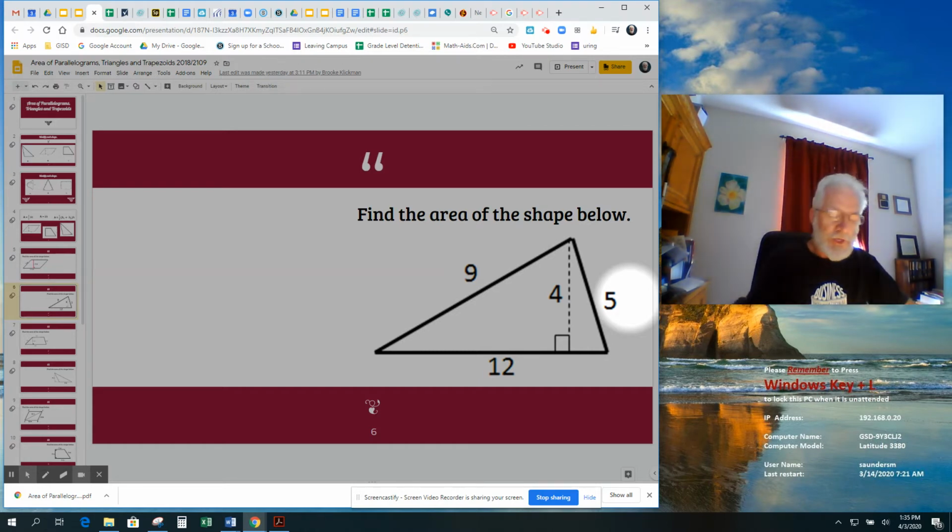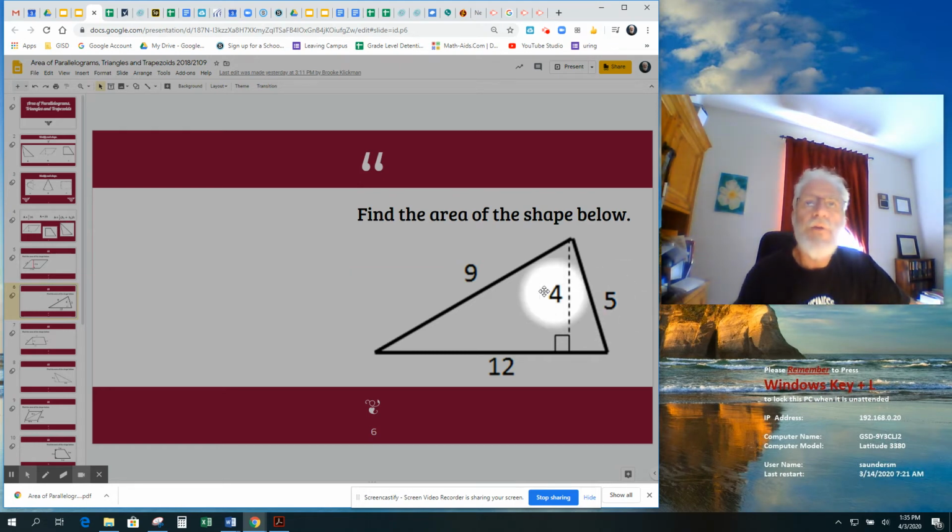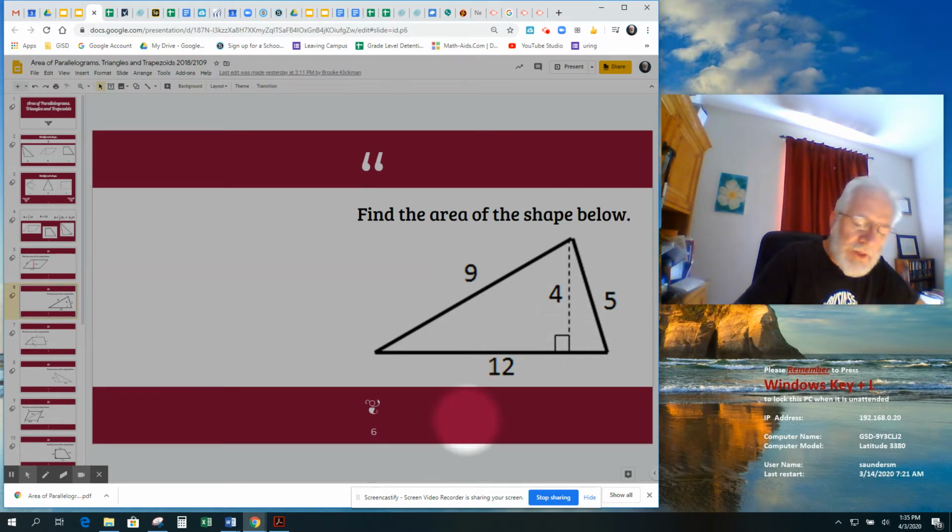Okay, so let's look at the figure. So remember, height is always going to be measured as a perpendicular to one of the bases. So it's not this slanted height, not this number that's a slope on the triangle. We have to measure from the base perpendicular straight up to the top of the figure. And so height on this figure is 4, and the base that we use to measure the height is 12. So I'm going to put that into my equation. 1/2 times 12.